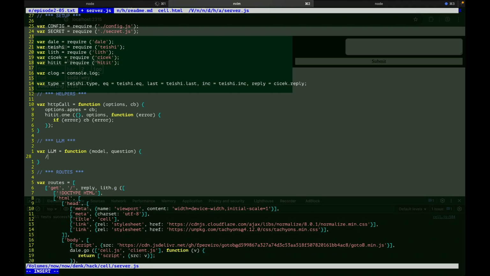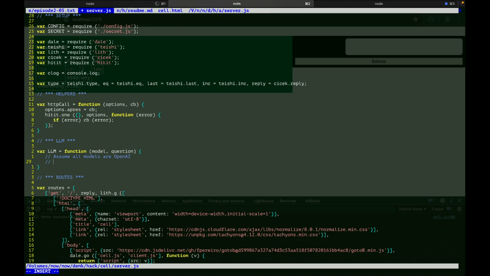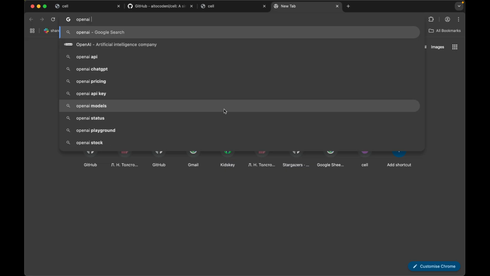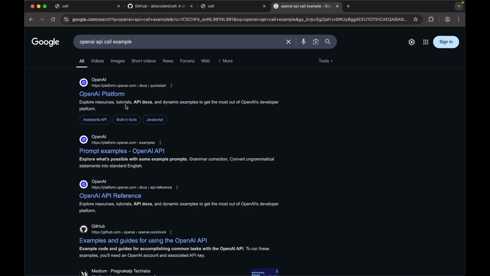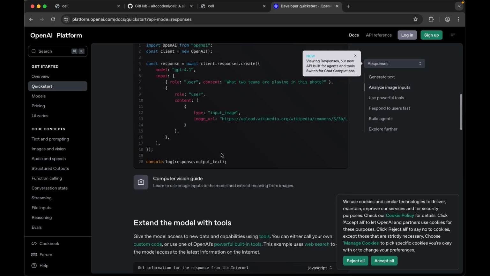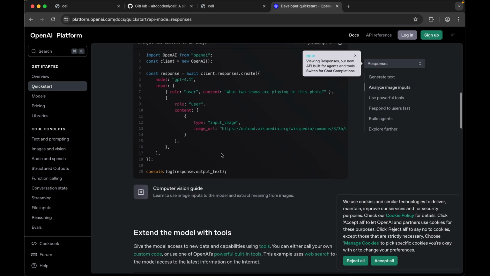For now, we can assume all models are OpenAI. And let's just look at the OpenAI API call example.